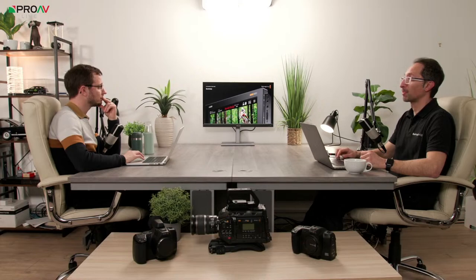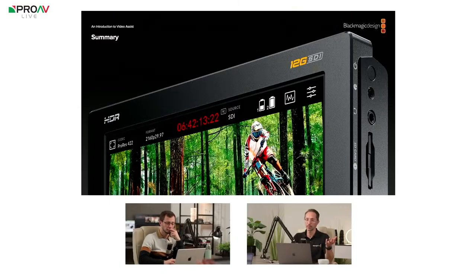So should we wrap it up for today? To the summary? So we mentioned how good this sort of field recording is, but it's not only a field recording. We understood how this is also a critical monitoring solution over there. We offer robust codecs with Apple ProRes and DNX. We mentioned Blackmagic RAW being such an important recording option for third-party cameras, and the work that we put into making sure that they got the right support, we got their support, and we can see these codecs flourishing through this device.